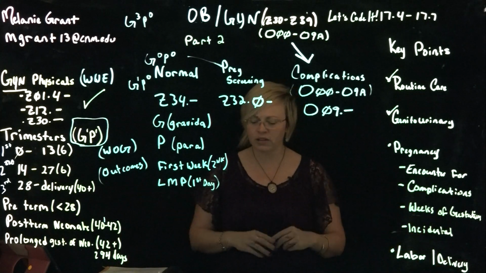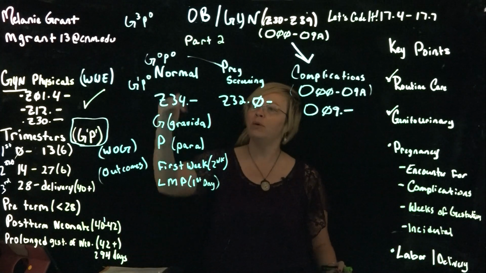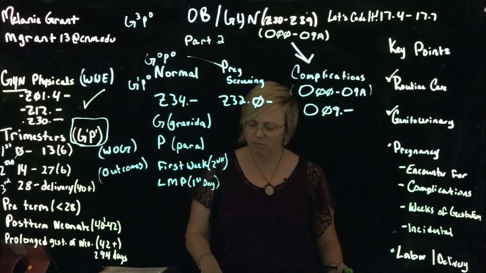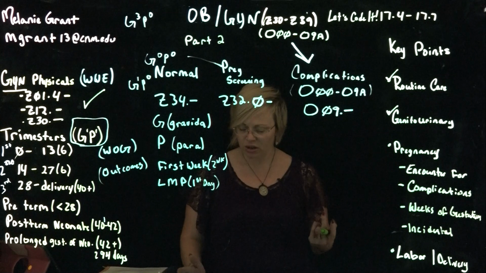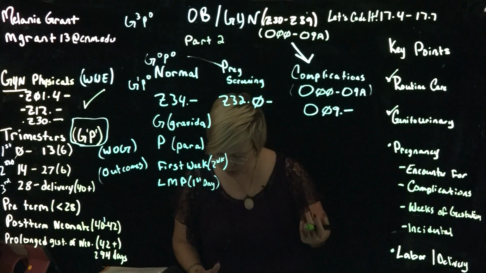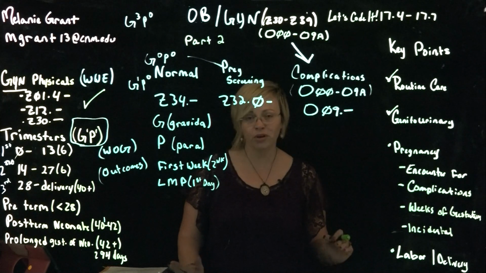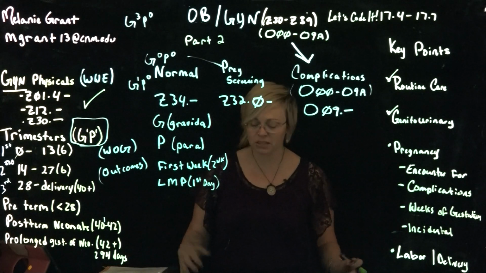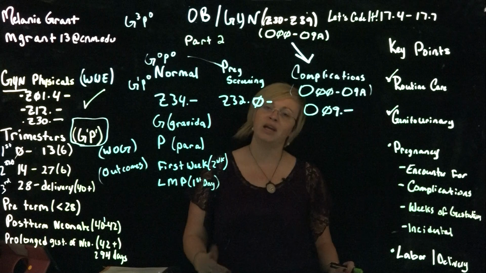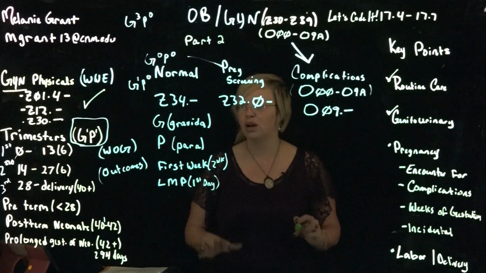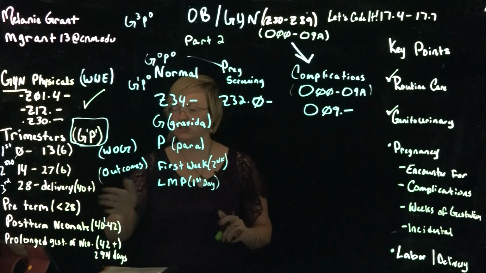But just your run-of-the-mill normal pregnancy, you're always going to have your Z34 for the normal pregnancy based off of if it's her first, other, or unspecified number of pregnancies. So it's either her first or it's past her first if it's specified, and if it's not specified, we have to use that unspecified code. And then identify the number of what trimester she's in.